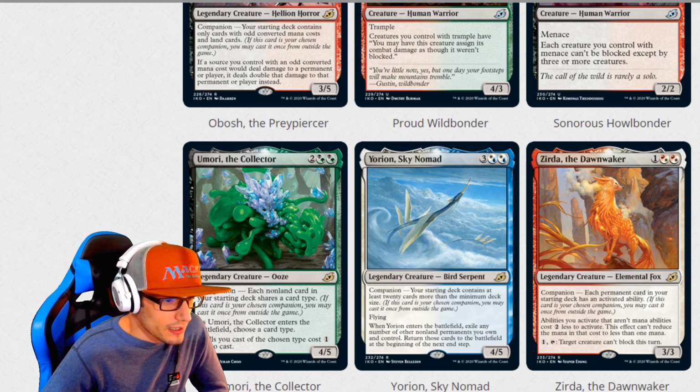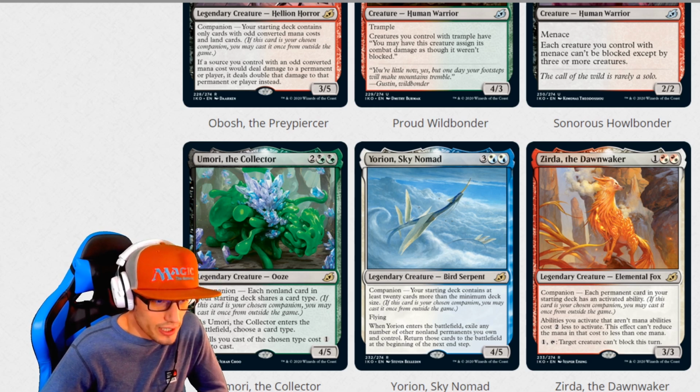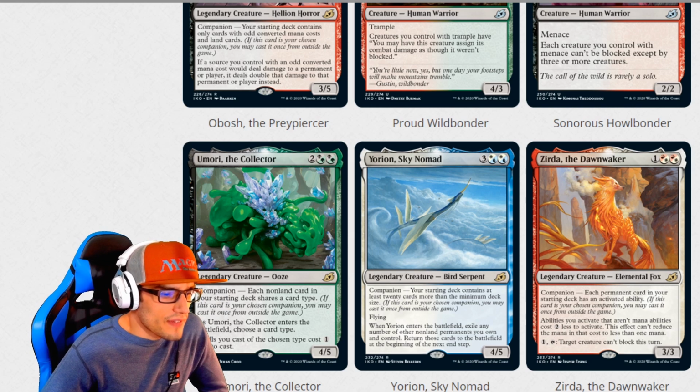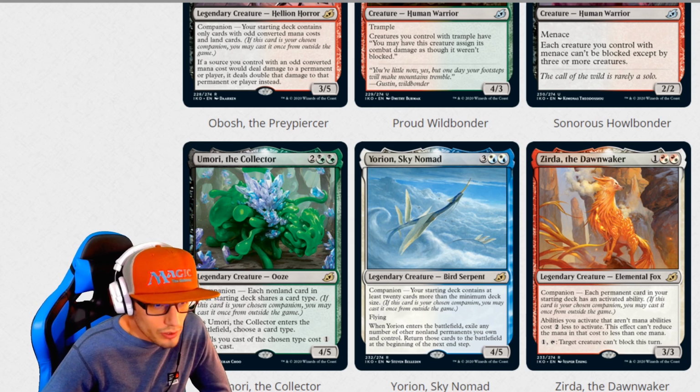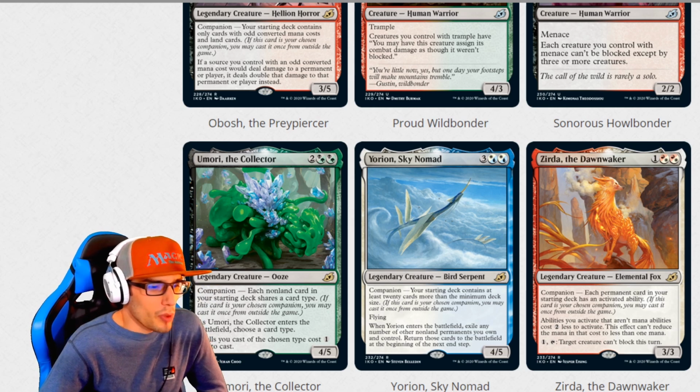I like it. We also have, for our final multicolored card here, Zirda, the Dawnwaker for 3. It's a 3/3 elemental fox with companion: each permanent card in your starting deck has an activated ability. Activated abilities that aren't mana abilities cost 2 less to activate. This effect cannot reduce the mana to less than 1 mana, so it always needs to be at least 1, right? You can also pay 1 to tap it: target creature can't be blocked this turn.